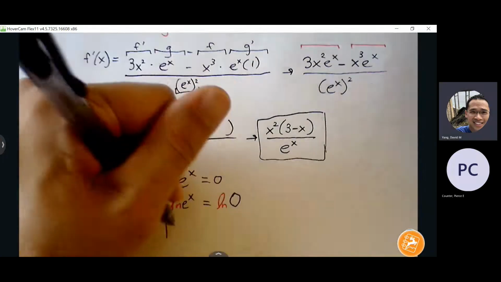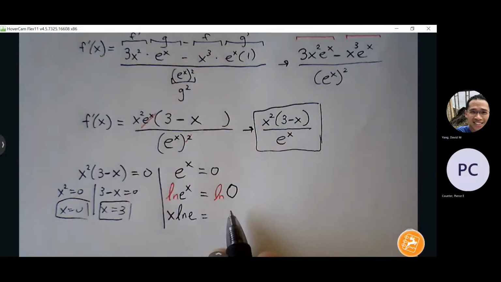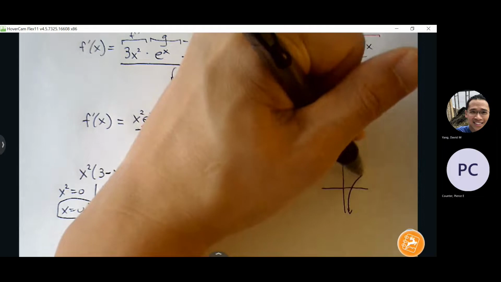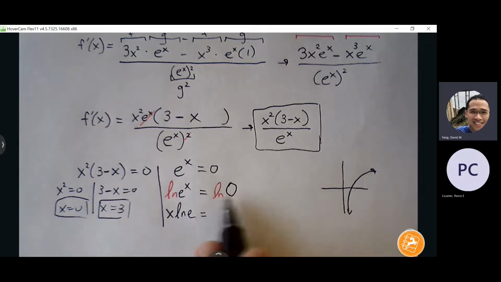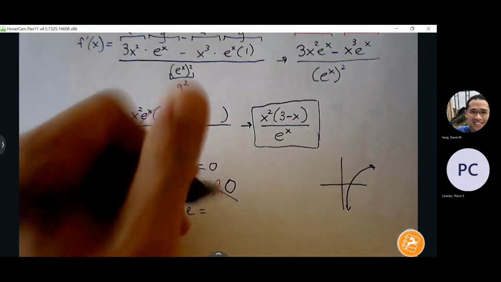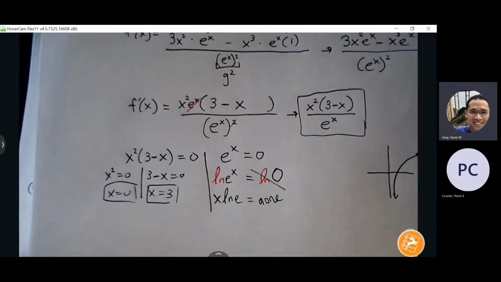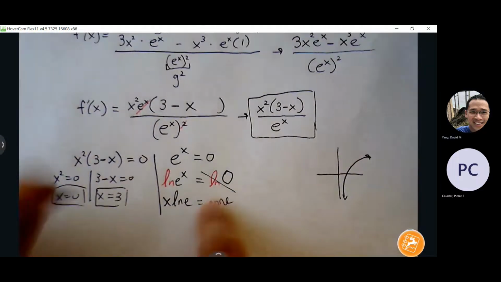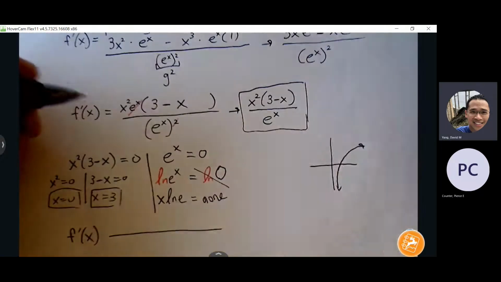And so the x comes down, which is fine, but what's natural log of 0? Undefined, right? If you think about your natural log graph, natural log doesn't live at 0. It only lives to the right of 0. So this is undefined. So there's nothing here. E to the x is never equal to 0. So we only have two critical points, 0 and 3. And we now get to test our slope sign line, or derivative sign line, against our derivative.